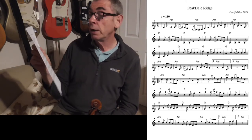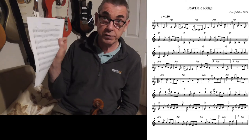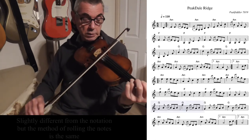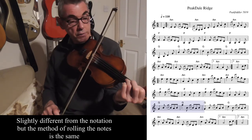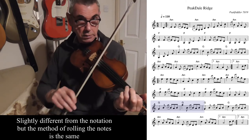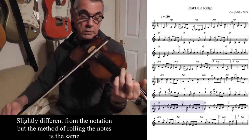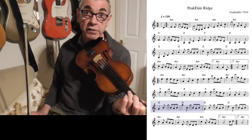Concentrate on playing the tune. But if you are interested in the grace notes that I play, I've tried to indicate some of them on this notation. The ones that seem the most important are the ones where I play this particular phrase. That particular phrase, and all I do, I'm just trying to indicate there what I'm doing. I'm playing the melody on the D string and the A string. That occurs in both the A section of the tune and the B section.